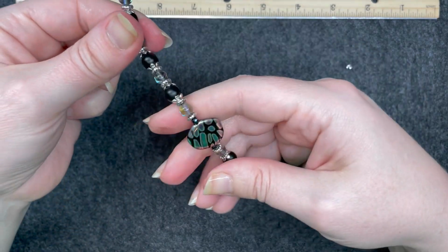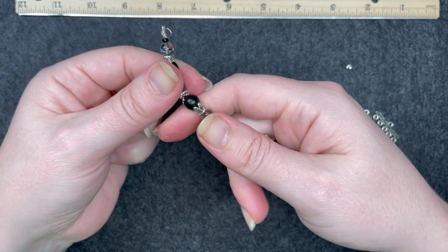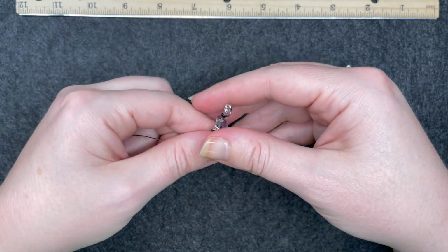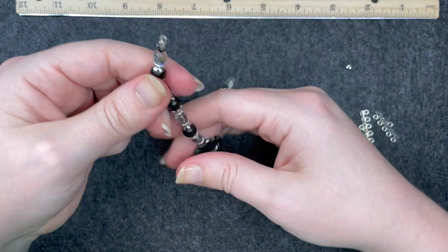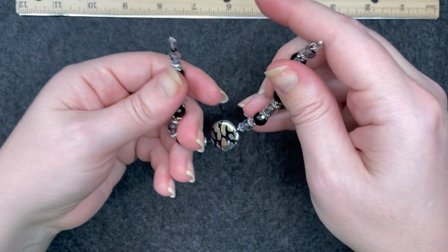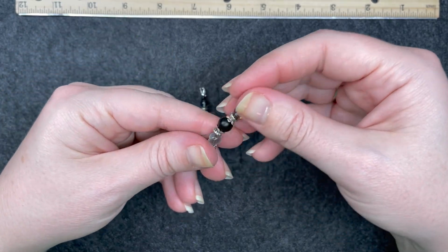Okay, so here's where I say, you want it to be snug, but not too snug. You want the bracelet to be flexible, okay? So don't just keep pulling it as far as you can. You want to move your bracelet around and make sure that it is nice and flexible. Otherwise, it just won't look right and it won't wear right.